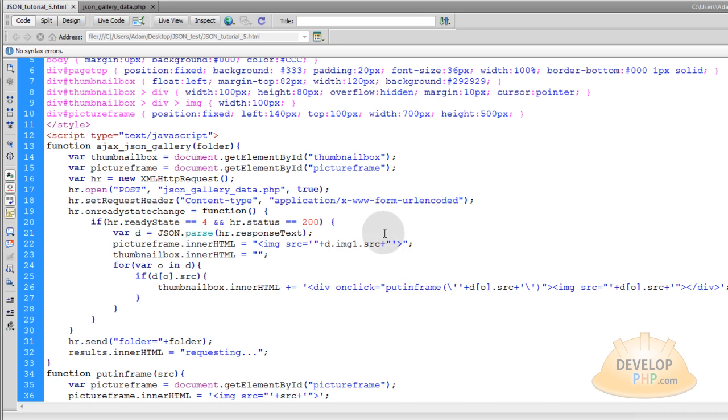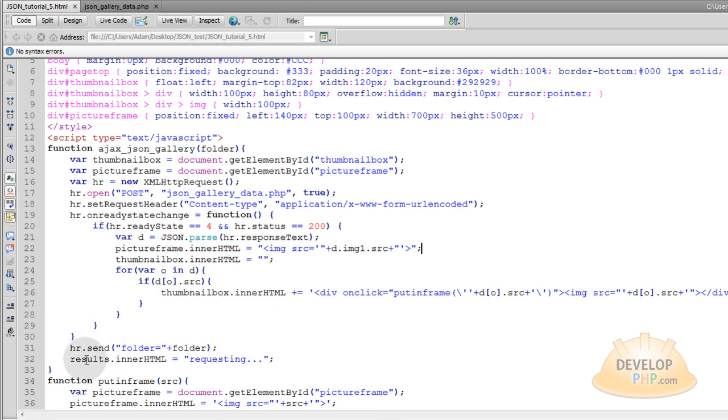And you're going to see the format of the JSON data that our little PHP script is going to render in just a minute. You'll see we have image 1 through 14 being set up dynamically, and they'll each have a source property that you can tap right into. So you can use image1.source to put the first picture into the picture frame by default when the application loads. That's what this line is doing right here.